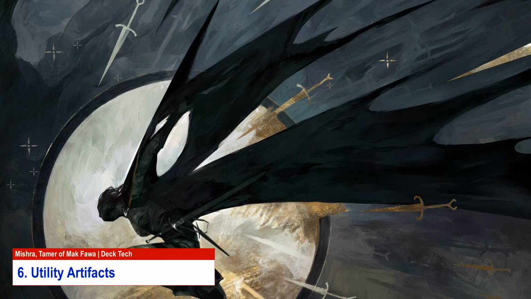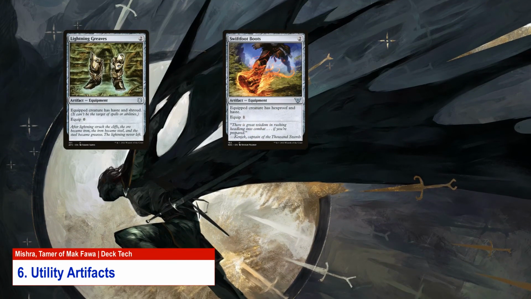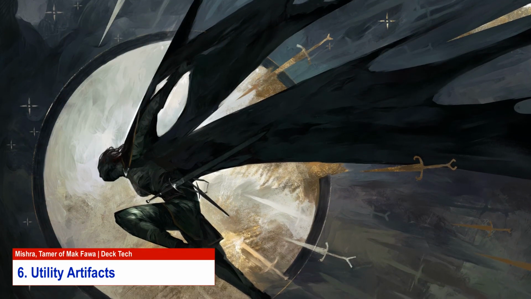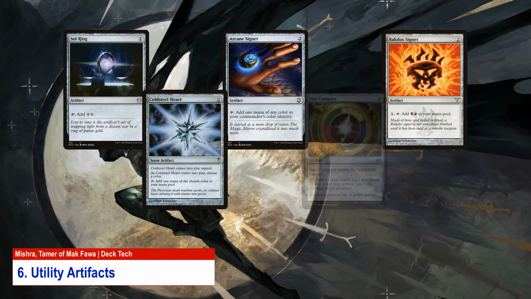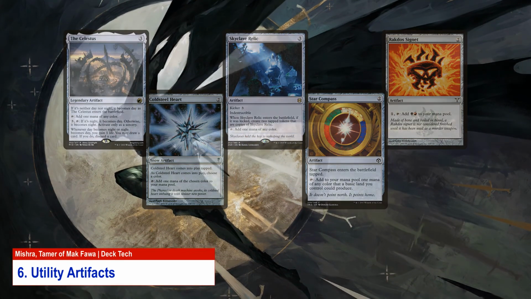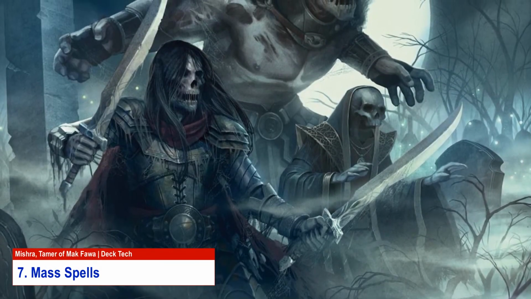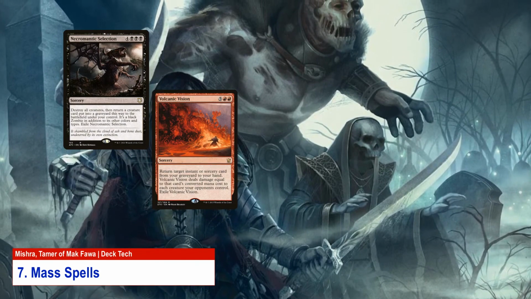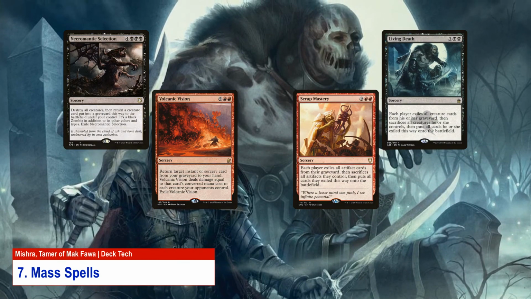Up next are some utility artifacts, Lightning Greaves, Swiftfoot Boots which provide protection for Mishra, and Darksteel Forge which provides blanket protection for our artifacts. On the other hand, Soul Ring, Arcane Signet, Rakdos Signet, Cold Steel Heart, Star Compass, the Celestus and Skyclave Relic provide us with extra mana. For mass targeted spells I chose 2 board wipes, Necromantic Selection and Volcanic Vision, and 2 recursion pieces, Scrap Mastery and Living Death, which go amazingly well with our full graveyard.